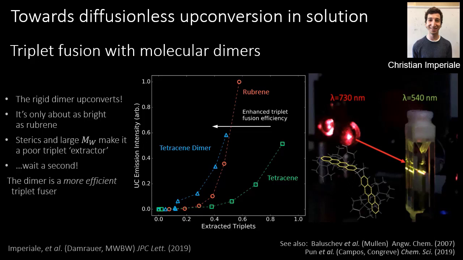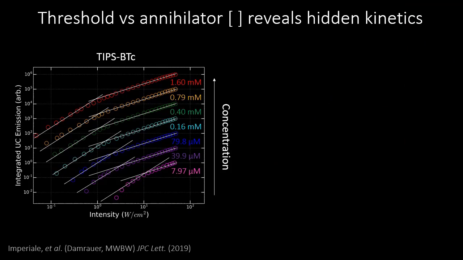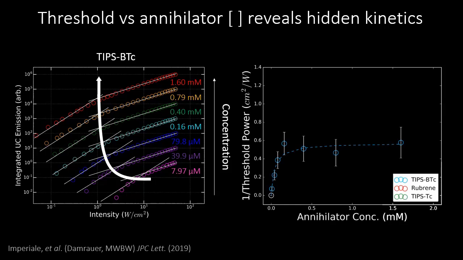If it's a really bad triplet extractor, as we could see from Stern-Volmer, but still about as bright as rubrene, then it actually must be a much more efficient triplet fuser — and that's interesting. We didn't expect to have so much control there, and in a system like a rigid molecular dimer where we can really know something about the geometry, that was intriguing. We then studied this more closely. These are plots of the intensity of the upconverted emission compared to the pumping intensity. Going from left to right: the second-order regime below threshold, the linear regime where upconverted emission goes linearly with excitation intensity, and good performance. We did this as a series of annihilator concentrations to unravel what's going on between triplet extraction, collision efficiency, and the fundamental triplet fusion dynamics itself.